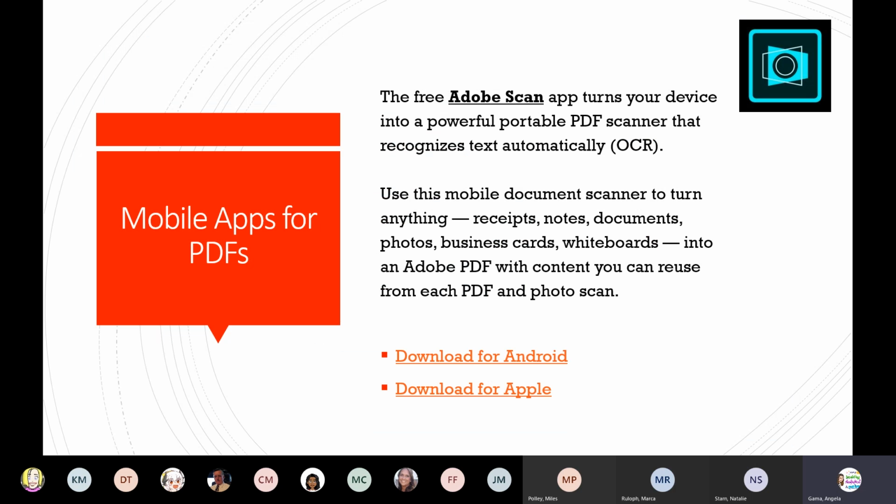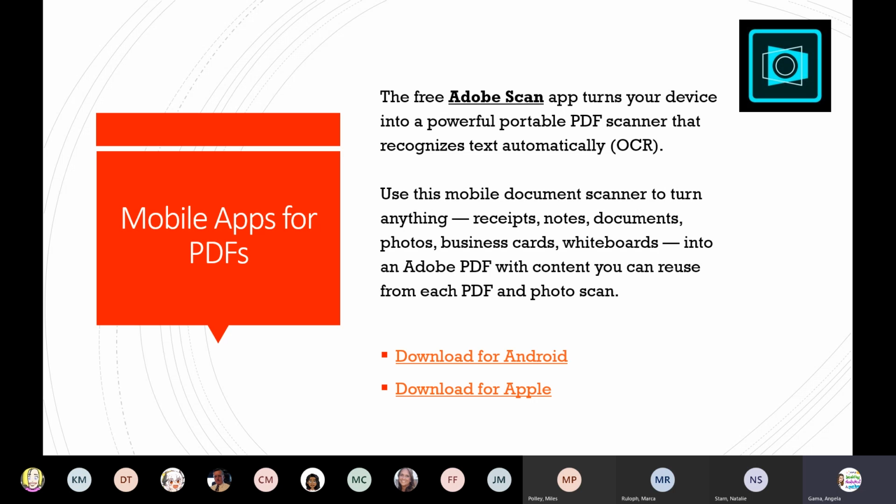Okay, so this slide is just for you to click on these links and download that app if you wish to have it installed on your phone. Super nice to have your camera take a scan of a document, a whiteboard, a business card, and it'll eliminate the rest of the image that is not your document.